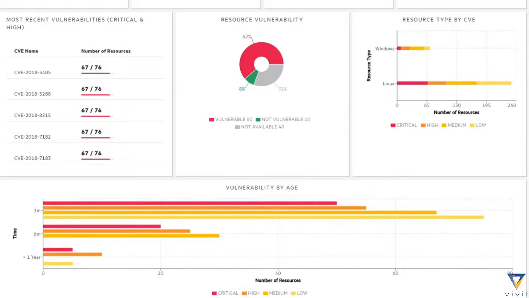Across the bottom, you can see vulnerabilities by age. This is important because older risks are easier to exploit. If you recall the Equifax data breach, that was caused by a known vulnerability that was fairly old. They just failed to properly patch it.